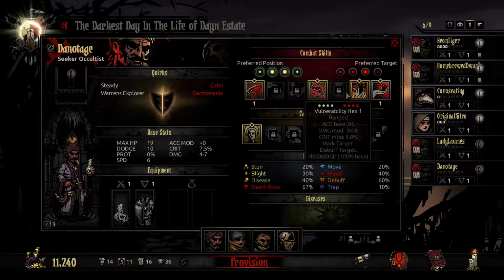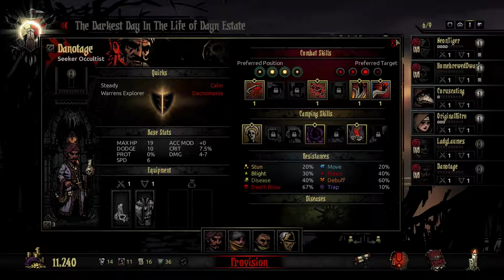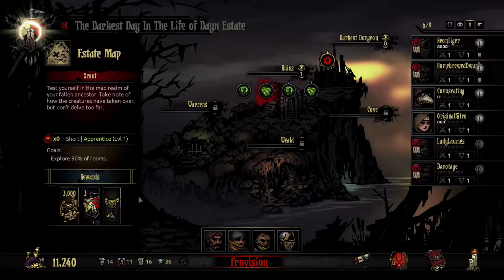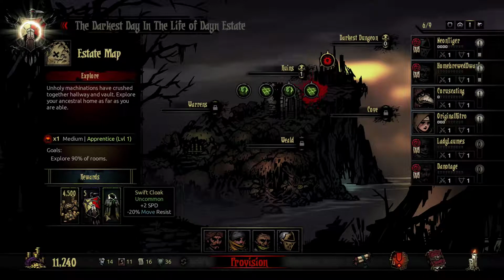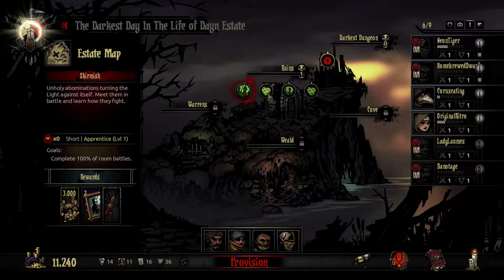It should be fine. Does he? Yeah, he's got his heals. He's got a stun and he's got a pull. That's going to be good for our Crusader to bring him closer. So we're going to go ahead and do this. Let's see. Where is the best place to go at this point? The Vestal, the 10% virtue chance is really nice. Stun skill chance and swift cloak. Let's go ahead and go in for this. It's a medium, though. We're not going to do that. Let's see.